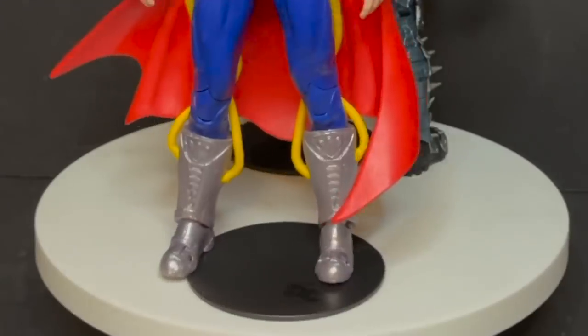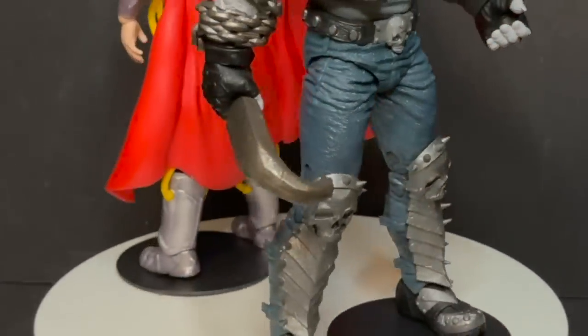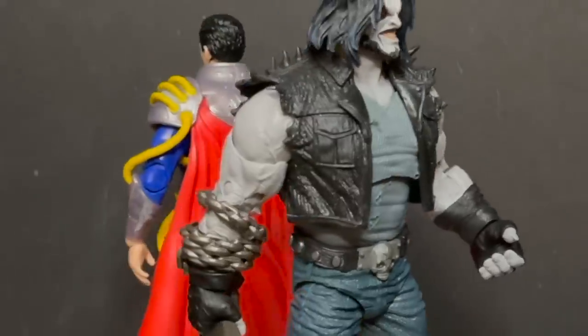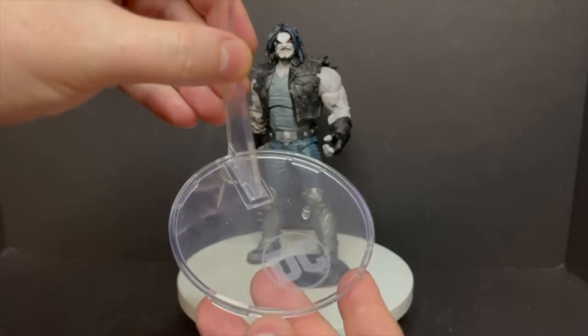Now, here are the two figures all taken out of the packaging. And I'll tell you right now, they're rather light on the accessories, but you do get two new sculpts, and they're rather detailed sculpts. Albeit missing a few paint apps here and there, but we'll kick it off with Superboy Prime.